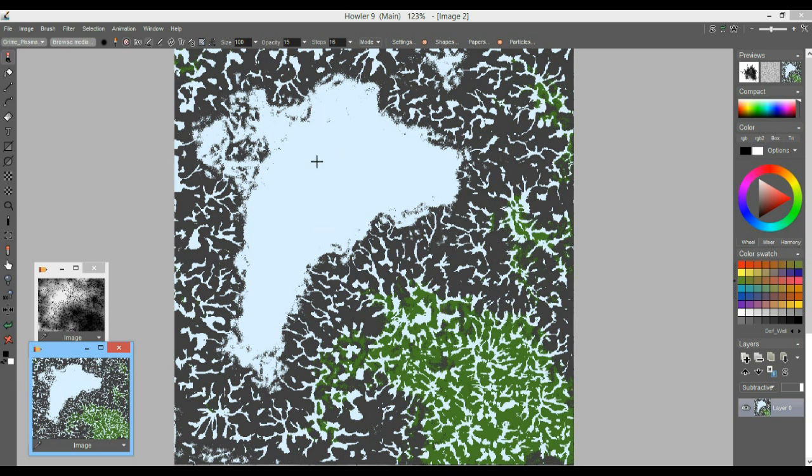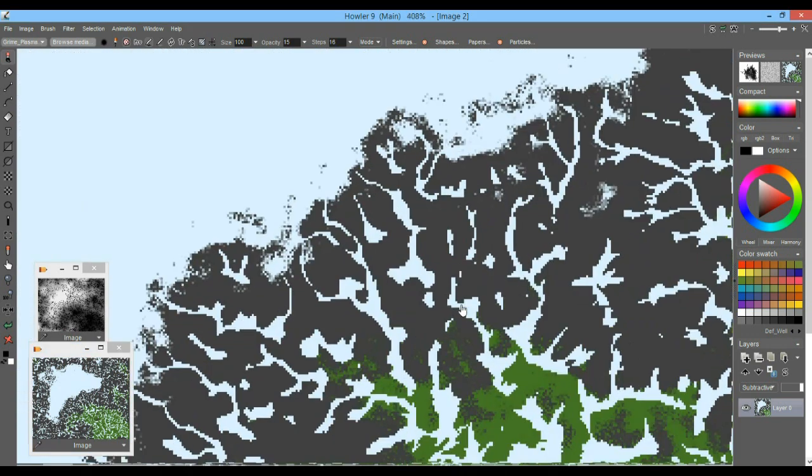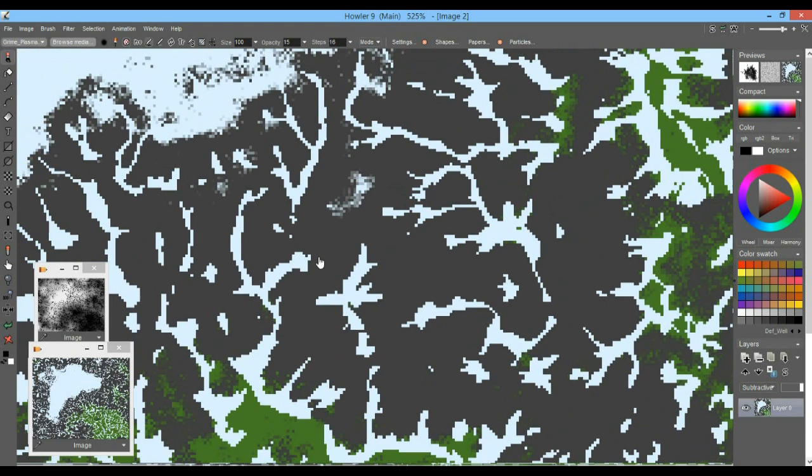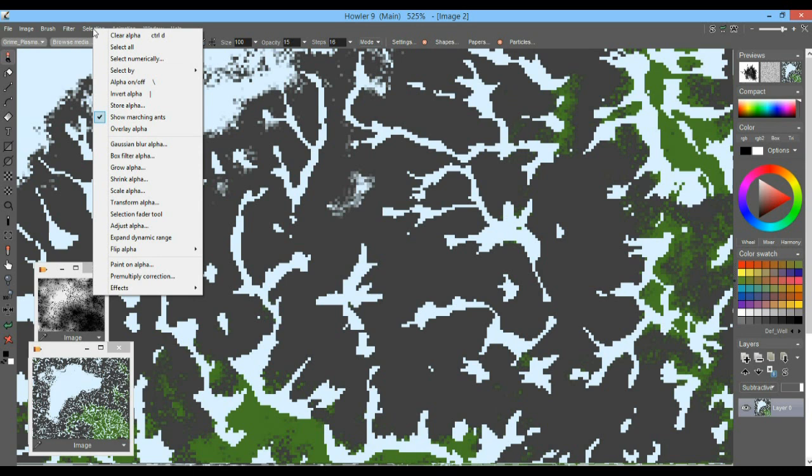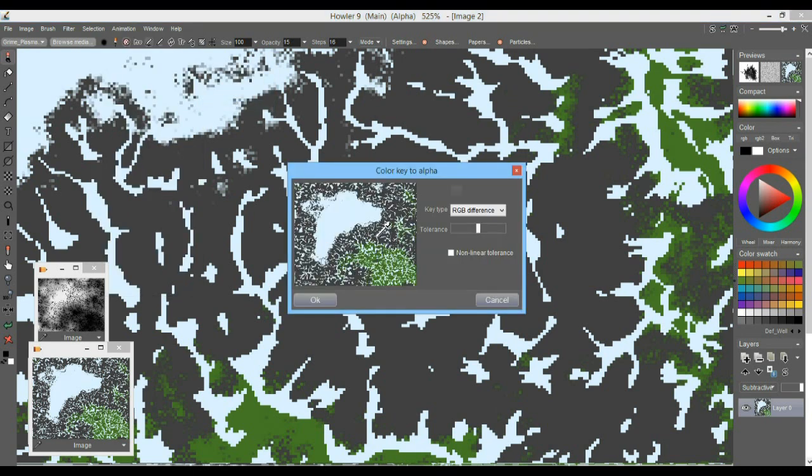And before that, you might even want to select the snow or the green or the gray rocks to add some details to it, right? Because here it's just a plain gray, and you can make it look much more interesting if, for instance, you go to the selection here and say select by color, right? Select by color key. So if you select white, you get all the white parts selected. If you select gray, let's say here's a gray part, there you go, all the gray is selected. You can add a little bit of tolerance to that. You don't have to really, because there's only 3 main colors here. A little bit of gray variations along the edges here too.